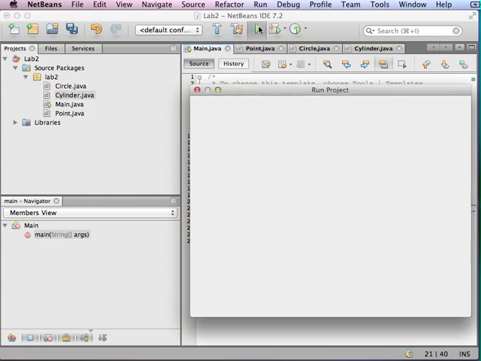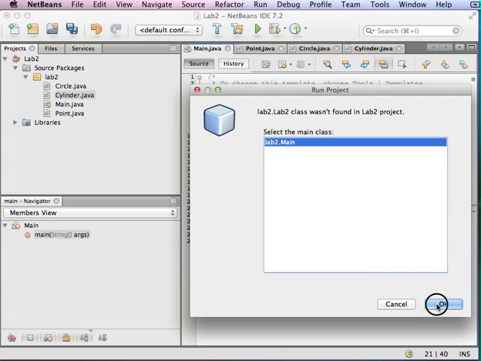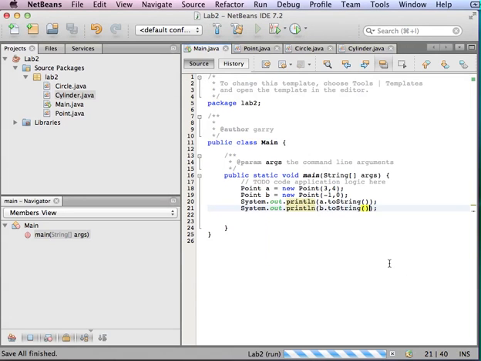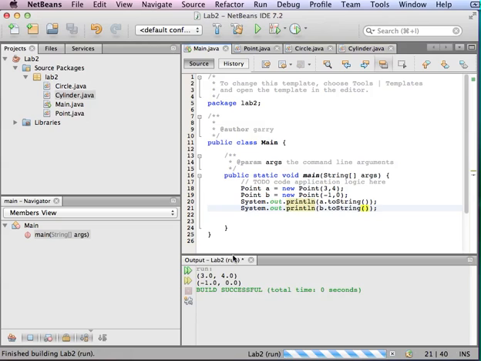Yeah, just run that and see what happens. Need to compile, of course. And then there's the things there.